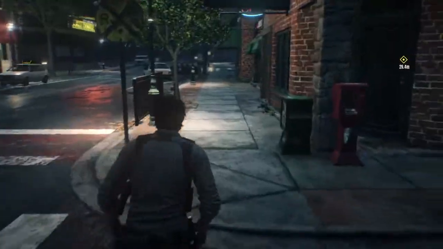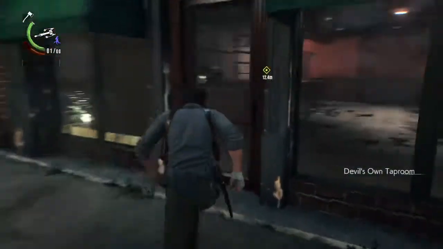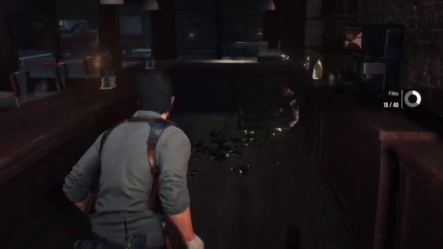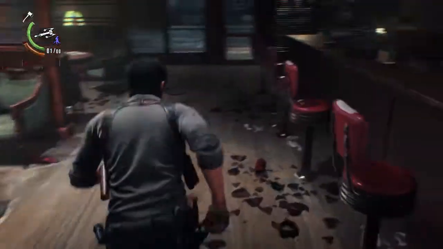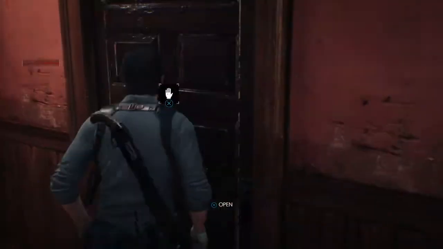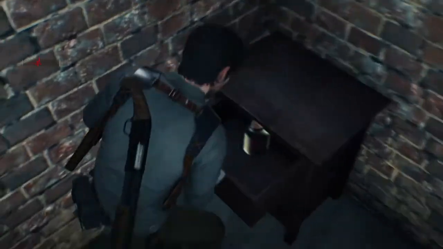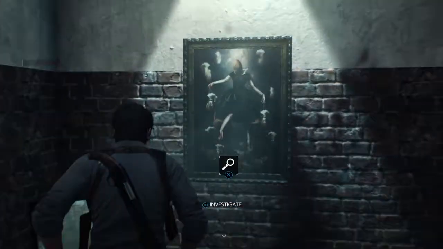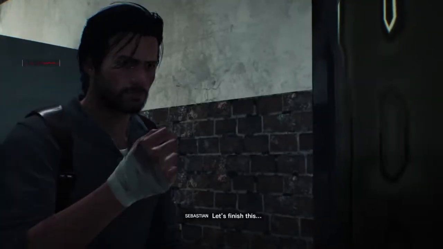Right, now, here's the next place with Stefano's painting in it. Anyway. As you can hear outside, there's another boss. Chainsaw Lady boss. They seem to be guarding these places. Anyway, let's head upstairs then. Let's go and get it done. Or just this room here. Let's finish this.